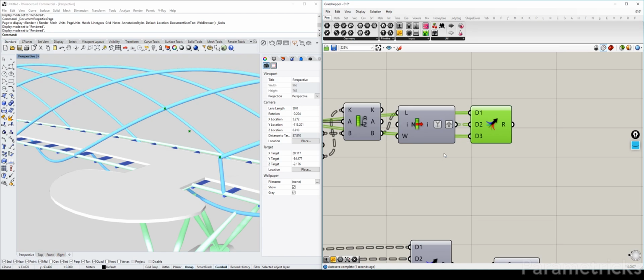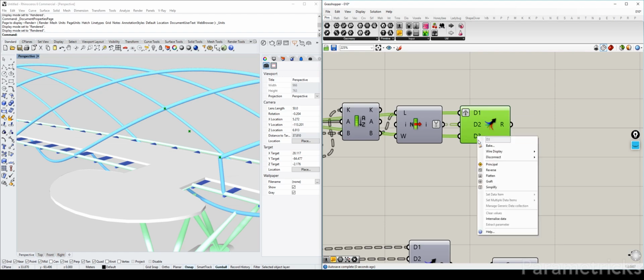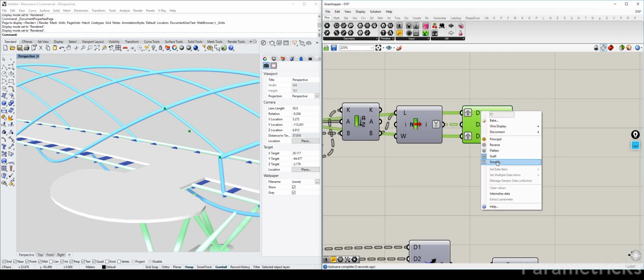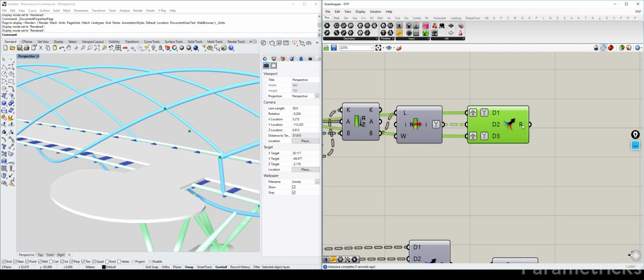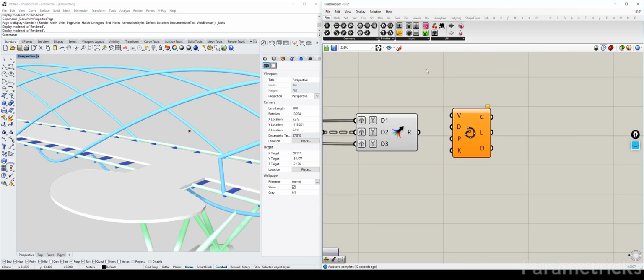Let's simplify this and graft the rest, and also simplify them if they're not already simplified, because I want them to be in the same branch level. So let's do that. You know what, let's just do it here so we can have something as orderly as possible. Okay, one branch for 3 items per branch. Now we can do an interpolate, the moment of truth.